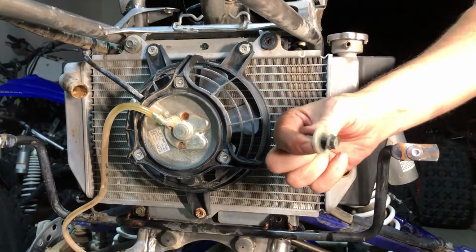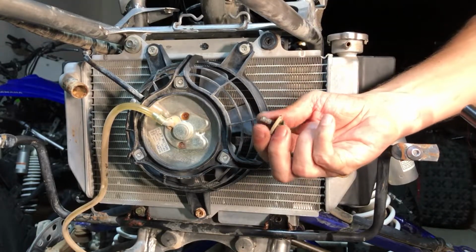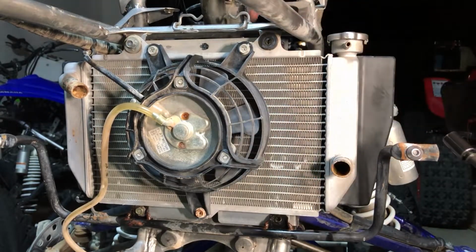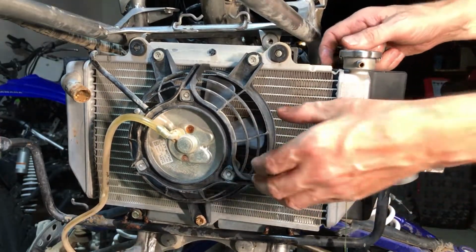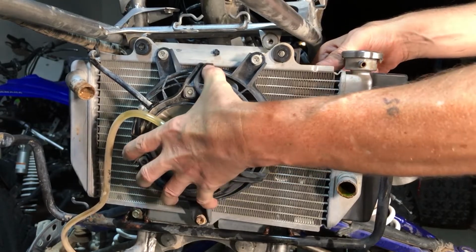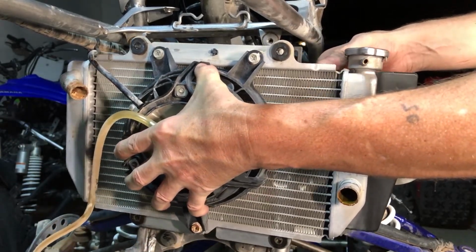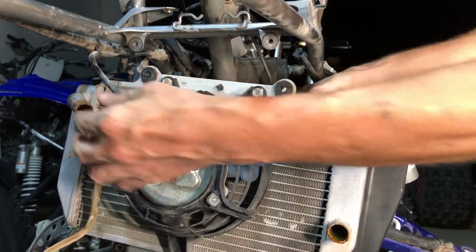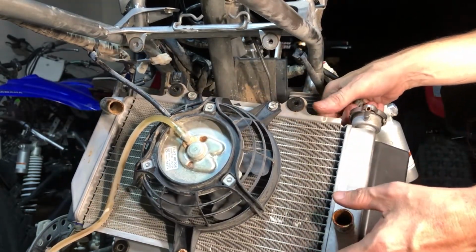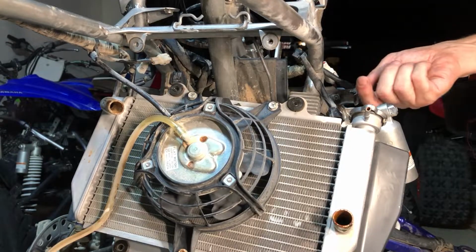With a little collar on there, or a little curved washer that goes over the top of the rubber. All right, now this guy comes right on out of there. And we got one more clip we didn't realize was hooked on there. So let's figure out the easiest way to get that off of there.